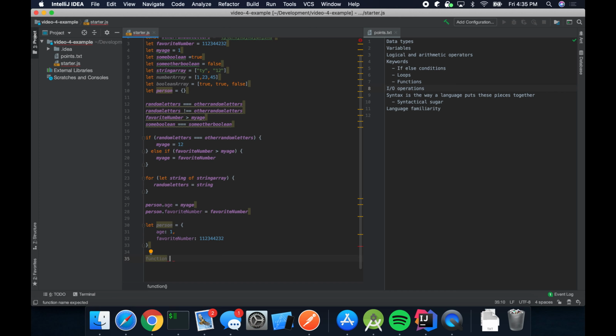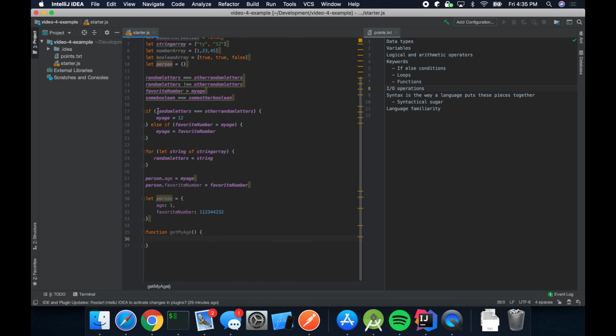So we have a function, we give it a name. So it's very similar to how we create a variable. We have a keyword to start with, and then we move on from there. So I can call some function get my age, and I'm writing it like this so it's easier to read. See, it looks a lot like an if statement, except it has a reference to it, much like a variable, right? You can actually reference this function later on in your application in one way or another and get your age if you wanted to.